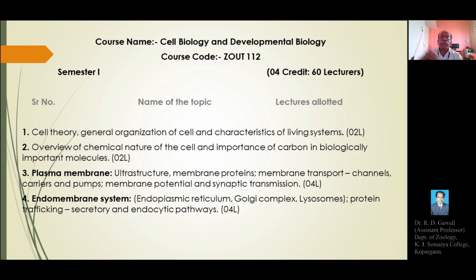Through these there may be transportation of biomolecules with consideration of their molecular weight, maybe small or large. On the basis of the molecular weight or size, biomolecules can pass through these channel proteins. So there may be channels for the transportation of biomolecules through the membrane, that is channels or actual canals. Then carriers. There are certain enzymes which are actively involved in carrying or passing the biomolecules, that is direct binding of these carrier proteins or enzymes, or the receptors of the enzymes, to the biomolecules, which then pass into or out of the plasma membrane. So channels, channel proteins, carrier proteins, then pumps.